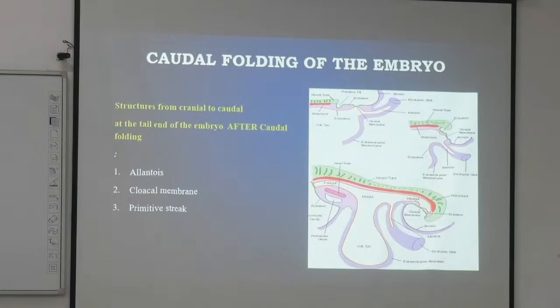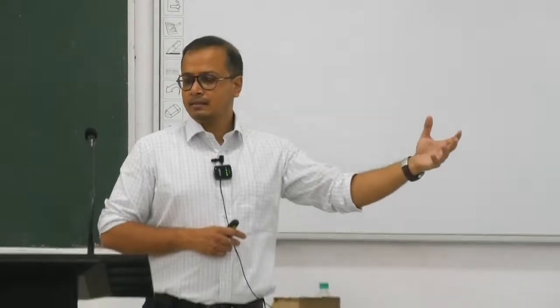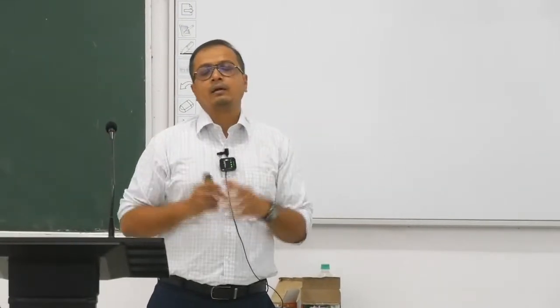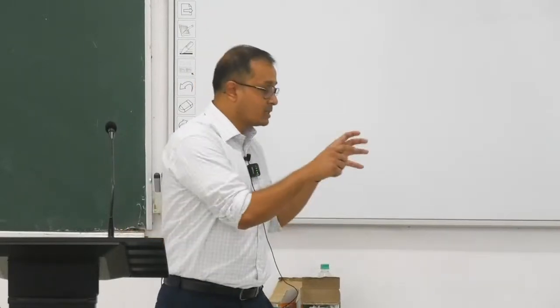So this particular bending, this cranial fold and the caudal fold, are happening simultaneously at the same point of time. It is not that the head fold is happening and followed by the tail fold. They are bending at the same point of time because of the overgrowth or differential tissue growth. So this is carving down. These are the two things which are making this embryo carve.